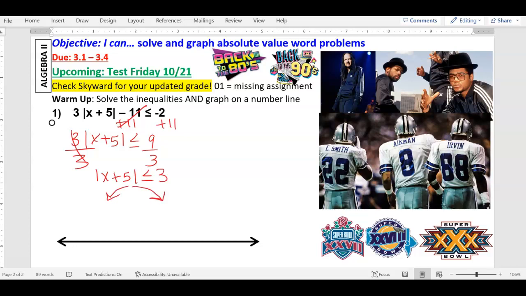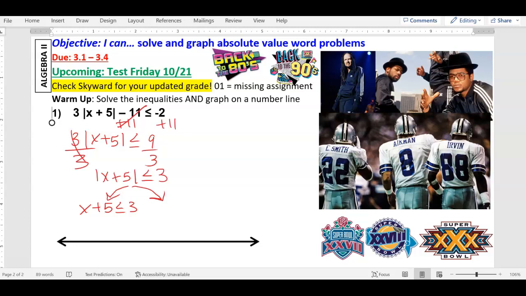So the first one, you just drop those vertical lines. The bars go away, and so it's just going to be x plus 5 is less than or equal to 3. Okay, do you see how all I did was just rewrite this without the bars? Okay, but here's the part that's tricky. Your other one, the difference is that you're going to drop the bars, but you're going to flip the inequality and change the sign of this constant. So positive, negative, or if it's negative, it would be positive. You switch it.